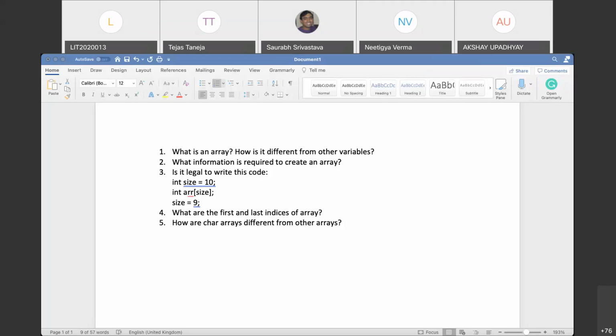No. That is right. So the way you store it matters. If you are using a function like gets, then yes, \0 will be stored. If you are taking input with the %s modifier of scanf, then also the \0 will be stored. But if you are entering these values one by one in the character array, so %c, %c, %c, like this, then the last character will not be a \0.